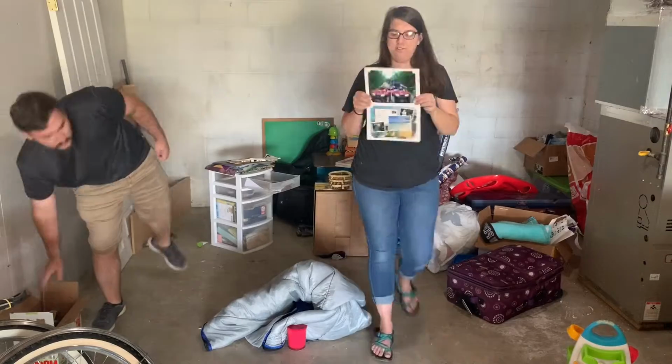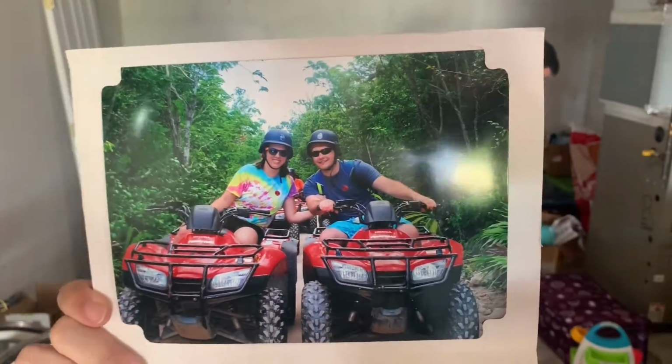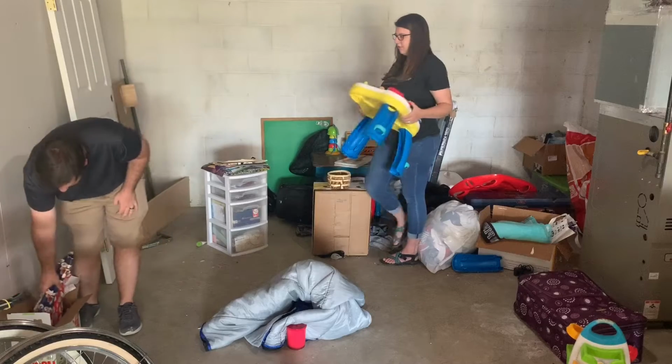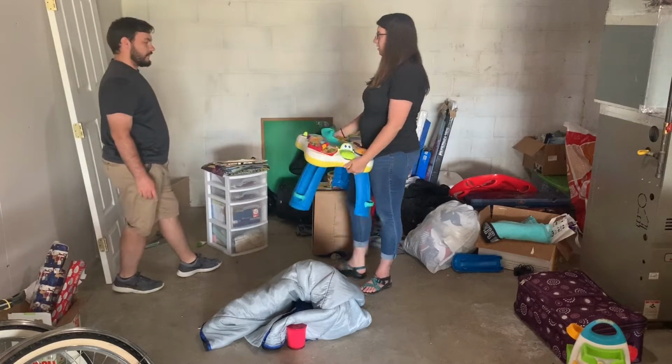I thought I'd show y'all this picture. It was from our honeymoon cruise in Cozumel. It was supposed to be this safari jungle four-wheeler ride, but it was actually just a little path in the middle of the woods that we ended up going to, but it was still super fun. It was just kind of funny, and I thought I'd show you guys that.